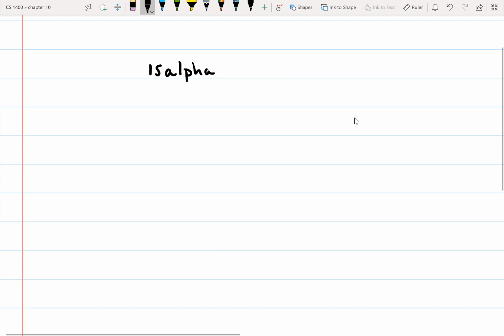isalpha. Let's say that we've gotten some input from the user, so we have cin.get(input), and we have something stored in input. We want to find out if they entered a letter or not. So isalpha is going to return true if they entered a letter, and it's going to return false if not.